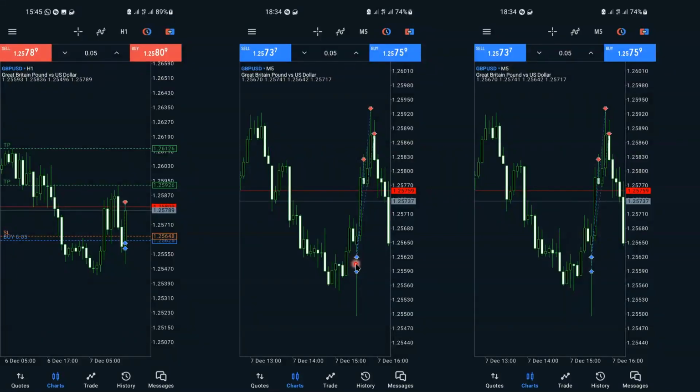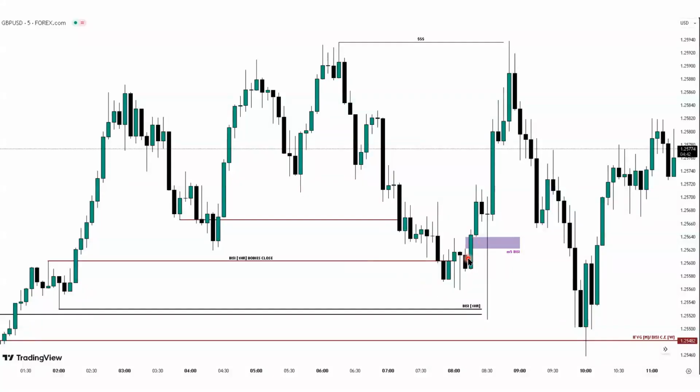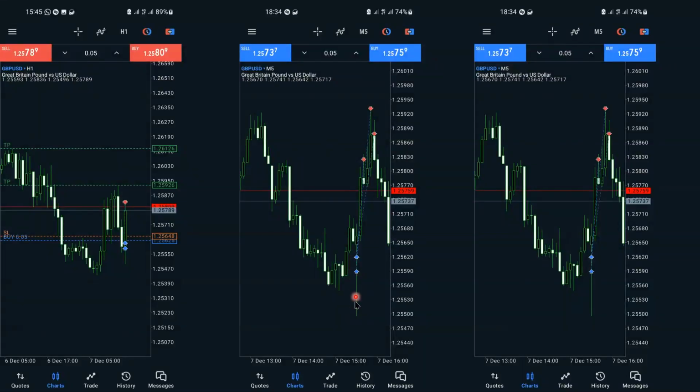So here's the thing, right? You can see my executions. I had put buy limits into this, the other one on the order block, and two of them right there in that fair value gap. Let me go back to it. This fair value gap and the other one on this order block right there. And what did I do? I didn't put any stop loss because, as I was saying, here are my executions on GU. So you can see that I didn't put any stop loss here.